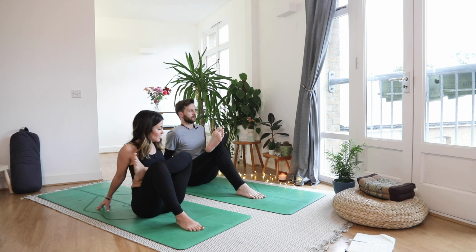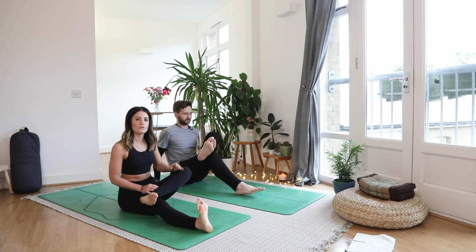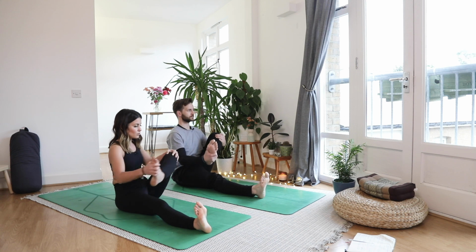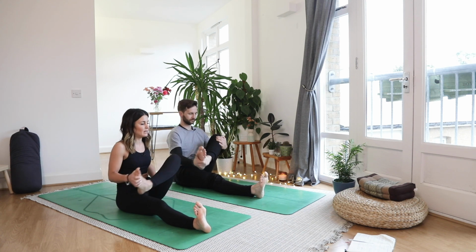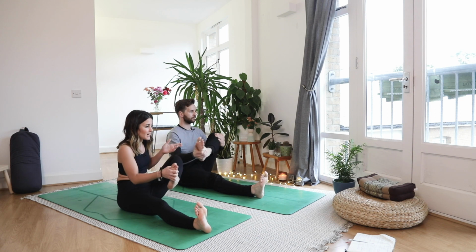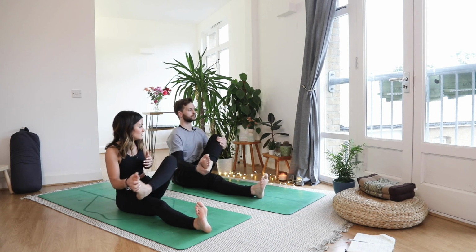Yeah. Good. And then release. So either sliding the bum back or lengthening that foot forwards. Grab a hold of the foot or the knee or whatever you can grab a hold of, and then begin with circles, or maybe you can get some irregular movement, just getting into that hip a little bit. You might find one side is completely different, a different shape, or just feels a bit tighter, more tired.